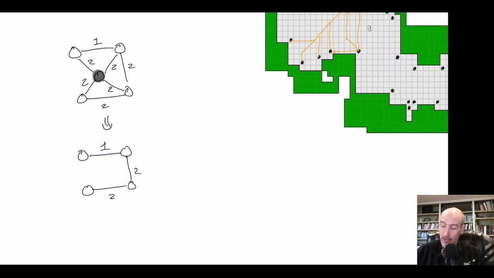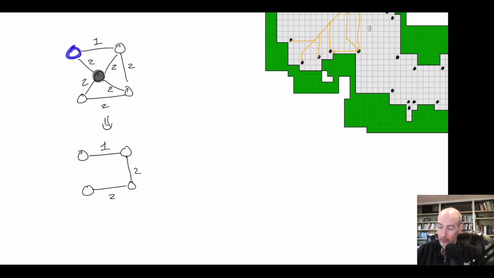So that's good. I can look at this node right here. I can ask what the shortest path was. And the shortest path between these two nodes before was not cost 4, but it was actually cost 3. Okay, so this node didn't figure into the shortest path, and so this shortest path is still preserved here.